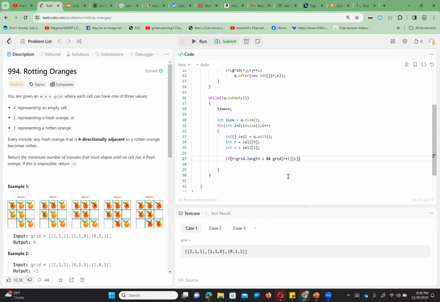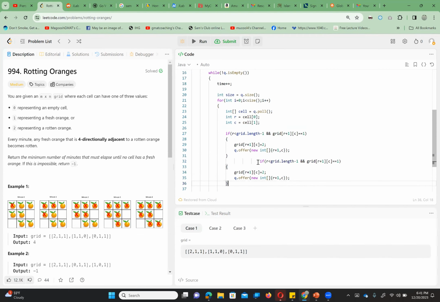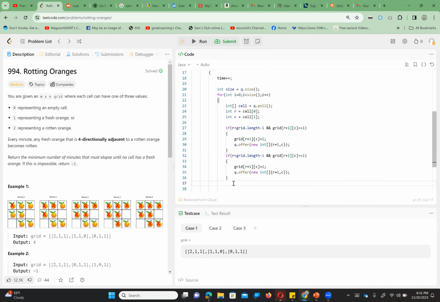If my right neighbor is already fresh, then what I have to do is make it rotten, put into the queue. Okay. So I will keep on doing this in different formats. Let's copy paste this a few times. So I will go in 4 directions.